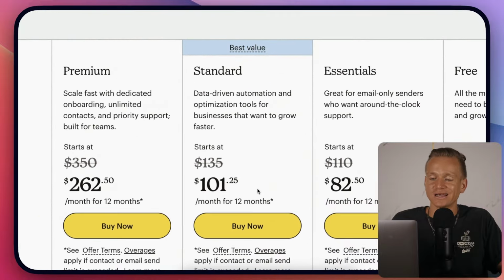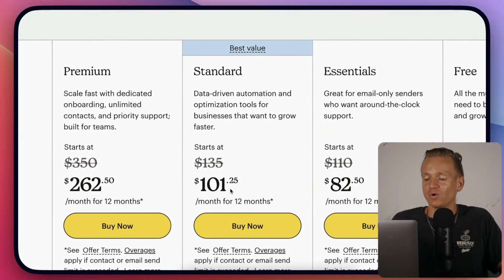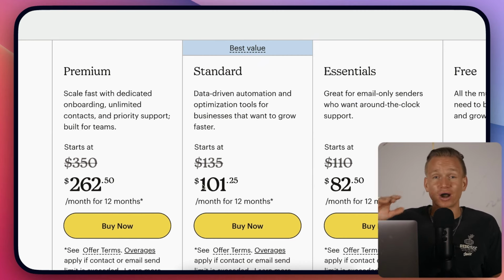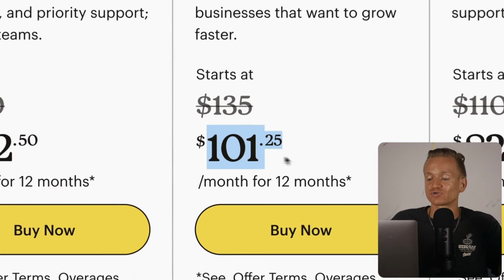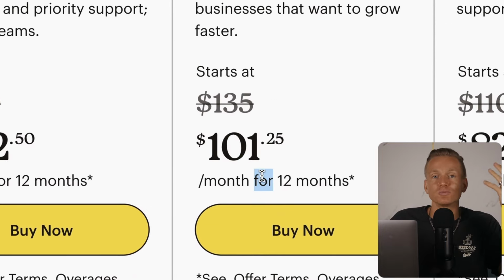You don't really get as much as you do with other tools. It's not even that much cheaper, it's kind of a medium price. So I'd rather either go for a cheaper solution that actually provides me more, or go with a more expensive solution and pay an extra $10 and get a bunch more stuff.